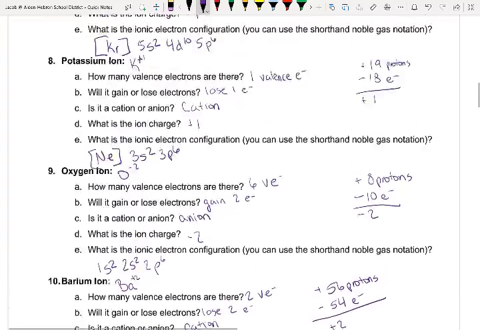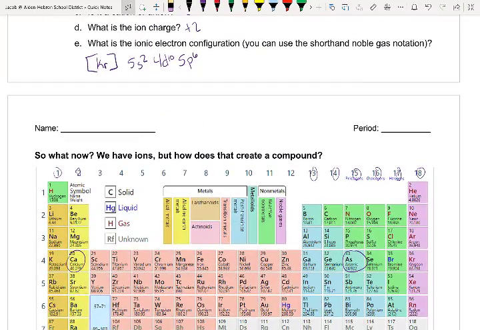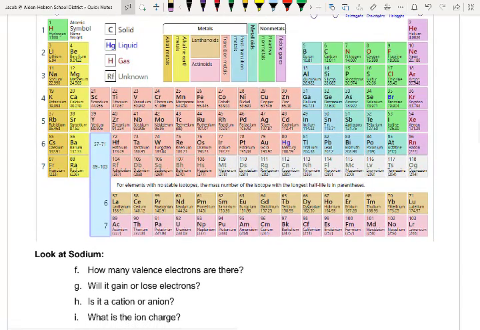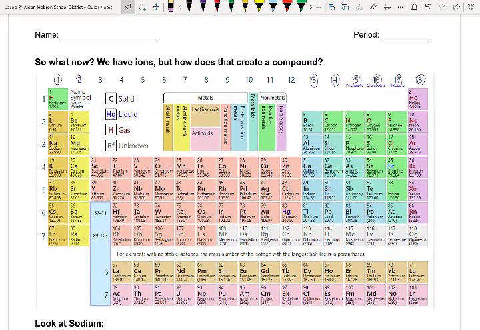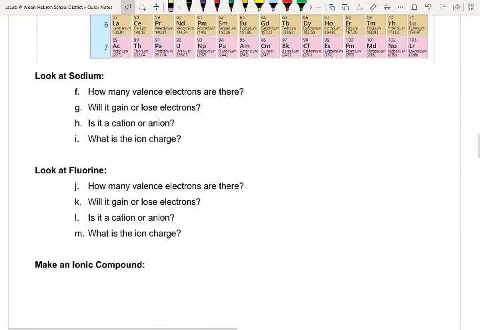Alright, so that goes over all the answers for the worksheet that we did the other day. You can always back up the video to check any of them that I may have gone too quick on. This I have just for us to kind of reference back to as we look at some of the stuff here. So basically what we are looking at now is we have our ions, we created our ion formation, but how do we still get to those compounds? Right now we just have basically elements that have positive and negative charges.